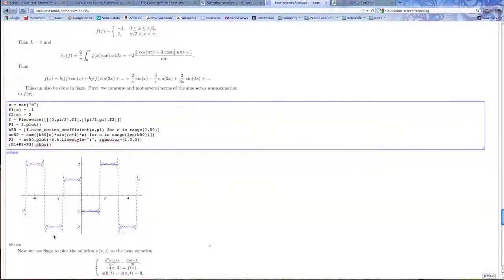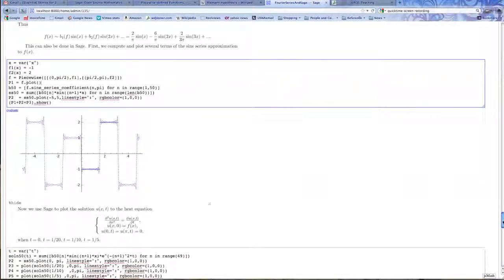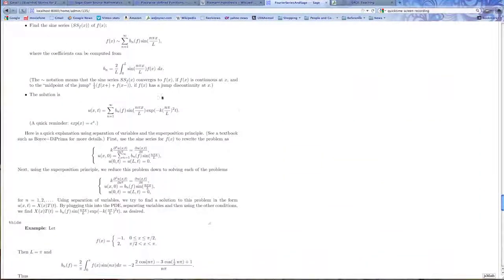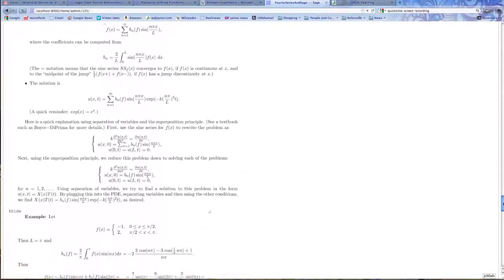If you want more, you take that block from minus pi to pi and you copy it over here. You take that block from minus pi to pi and you copy it over here, and you see you get the entire graph of the sine series if you really wanted it. We only need this part of the sine series from here to here, though. And now we use Fourier's formula for the solution, this one right here. Notice we're going to have to take e to the minus k times this coefficient of x, and we square it and multiply by t.